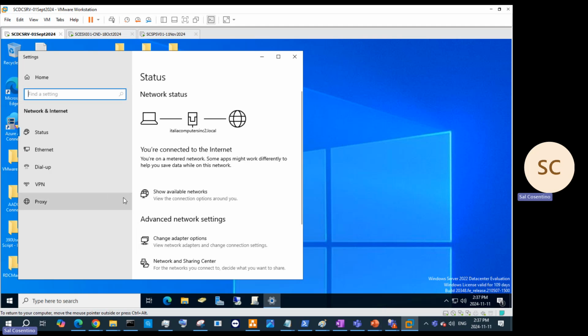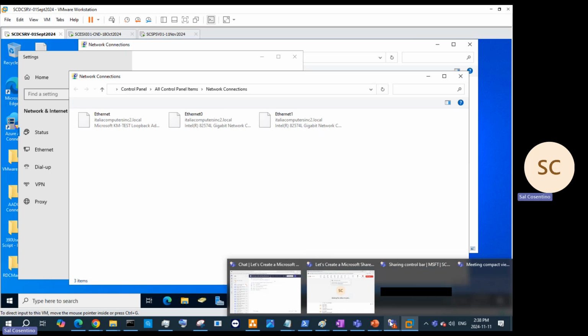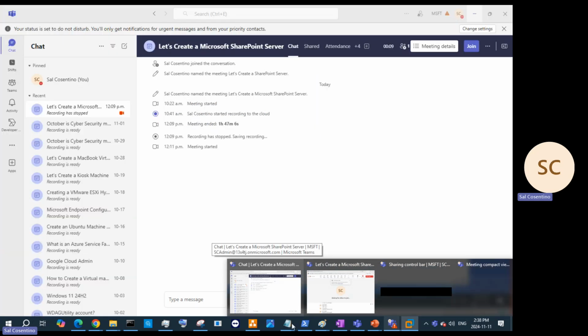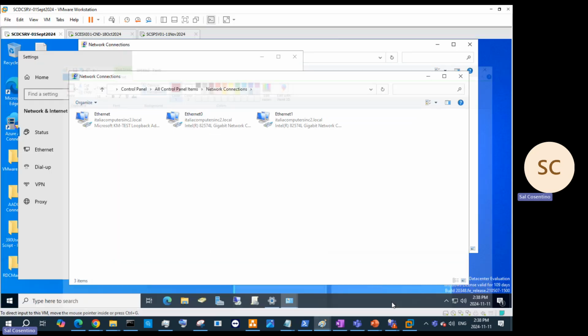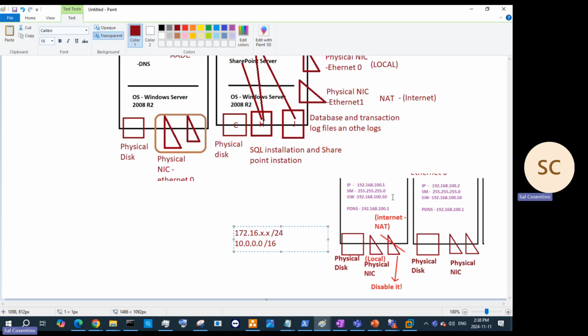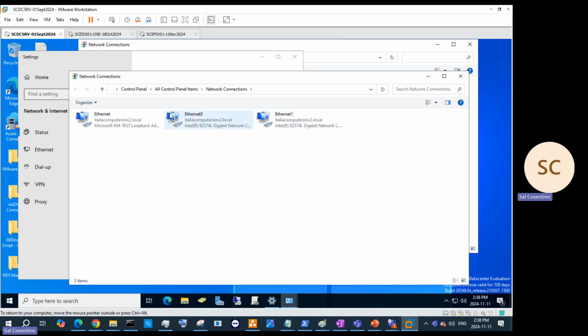Please just make note of that, based on the drawing that I gave you. If you look at the drawing, guys, I said that the gateway is 50, and your preferred DNS is pointing to your domain controller. So you have your DNS installed on your domain controller.